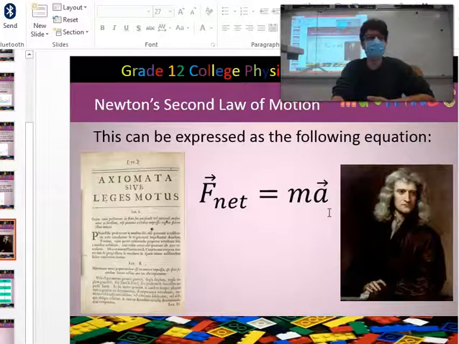If you never do physics again in your entire life, I guarantee you 50 years from now, you will still remember F equals ma. I would say probably it's one of the next most famous equations other than E equals mc squared. That's an equation everybody has probably heard of, even though in this class you might not know what it means yet. But E equals mc squared is a famous equation. This one, not everyone has heard of it, but if you've ever taken any physics class, you know F net equals ma.